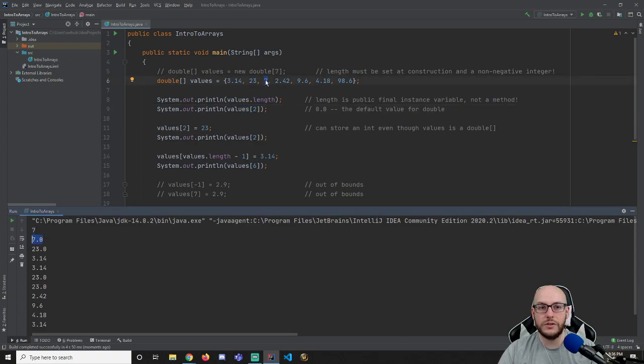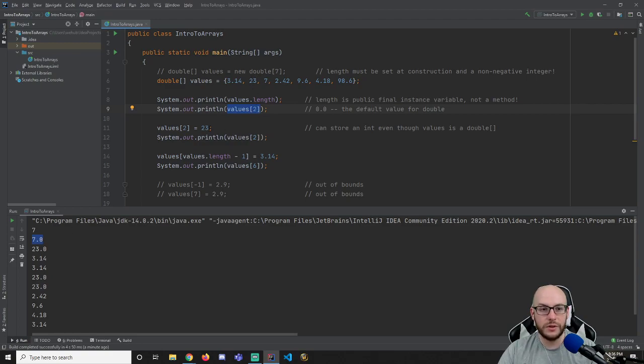I can save an integer into a double, which is why this works. The vice versa would not work, right? If I tried to save a double into an integer array, I would have a problem. Our slides a couple of videos ago said compatible data types. And we're saying that the integer 7 is compatible with a double variable. But notice that once it's in the double array, whenever I go to print it here, it is 7.0. It is a double once it's in the array.